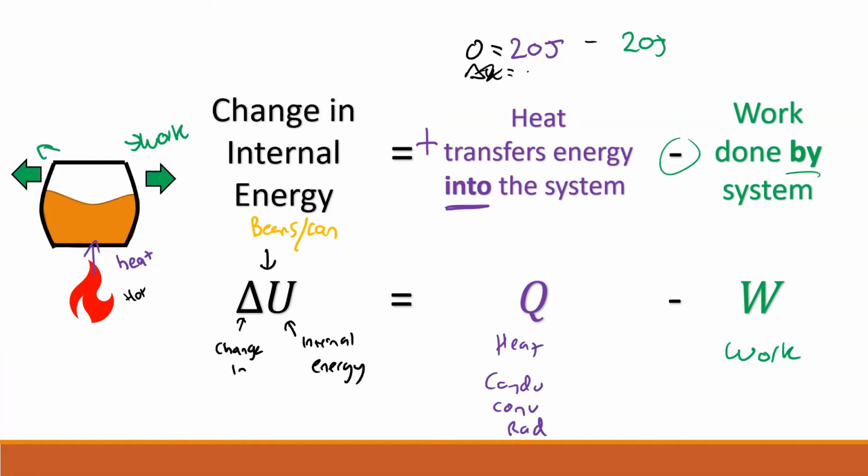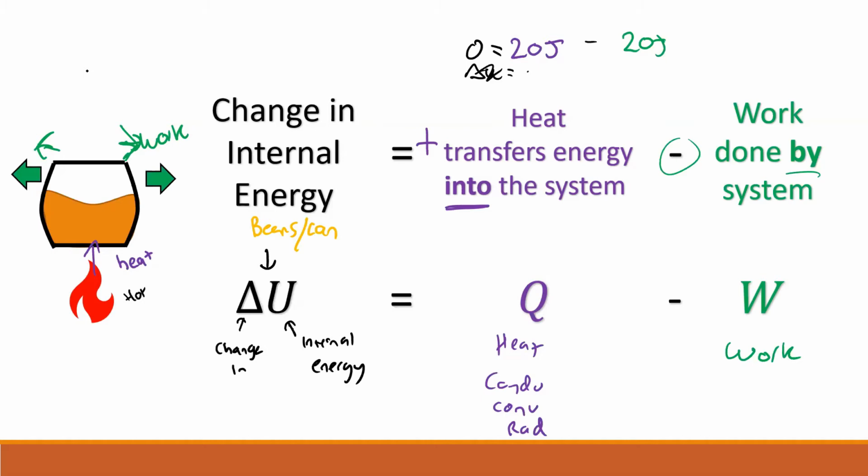So the idea is that the amount of energy in a system, the amount of energy inside this can of beans, is equal to the amount of energy that goes in because of heat, minus the amount of energy that the system is doing as work. If it's doing something, then it's going to lose energy. If you're pushing a rock up a hill, you're losing energy. If you're pushing the sides of a can outwards, then you're doing work, you're losing energy because you're pushing against something. And so therefore your internal energy goes down.